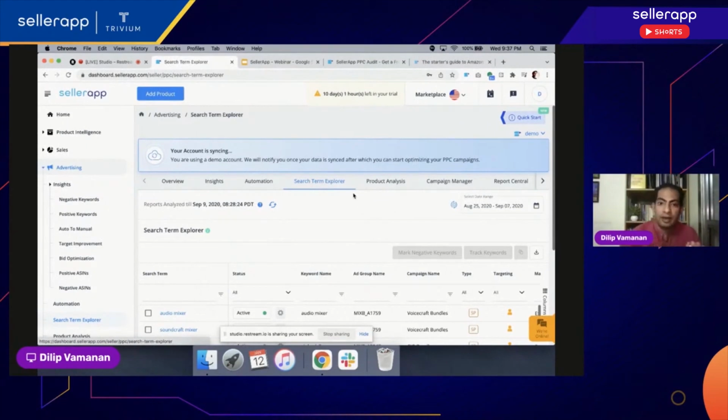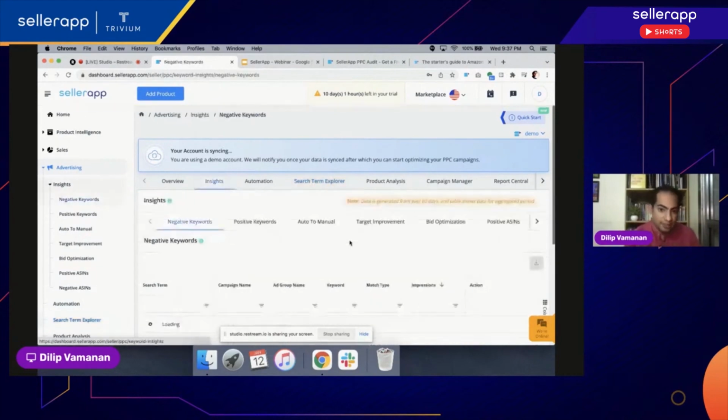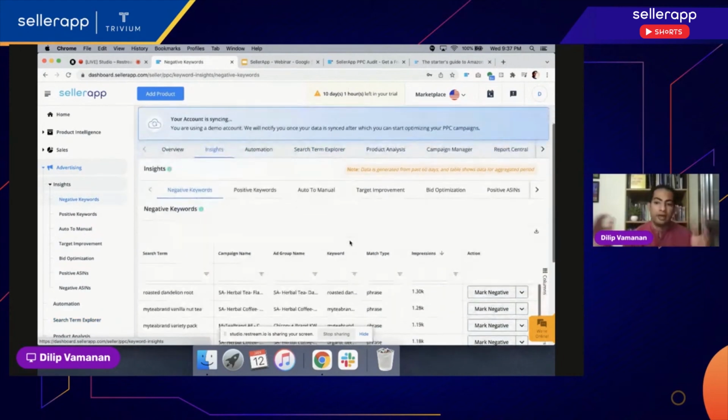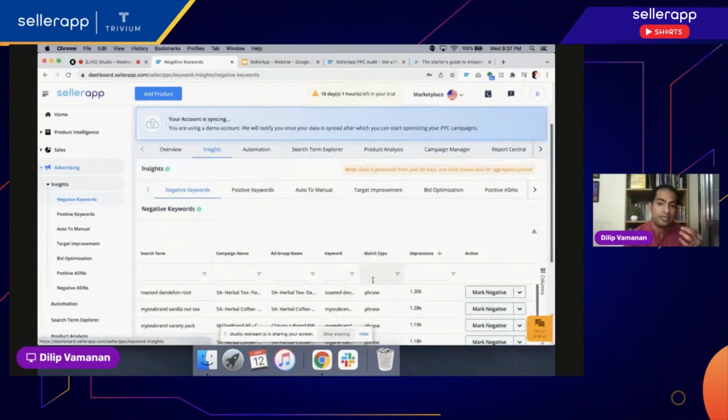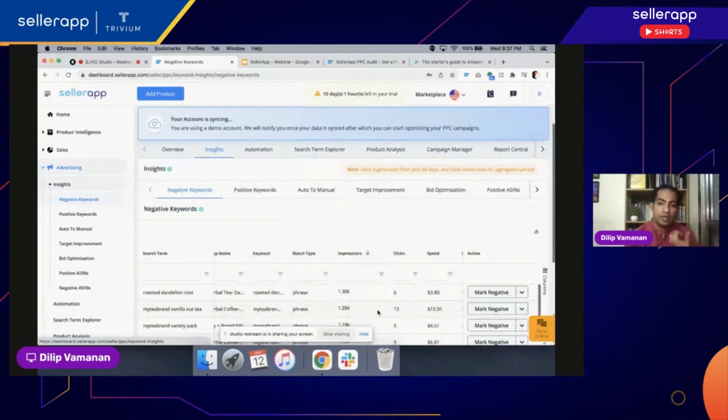Again, what we have understood here is that if you're running thousands of campaigns, this can become really, really overwhelming for you. That's why we have built something called Insights, which works on top of your existing search terms and organizes this data in a much easier and simpler way for you, right? We put it into around 4 to 5 different buckets.